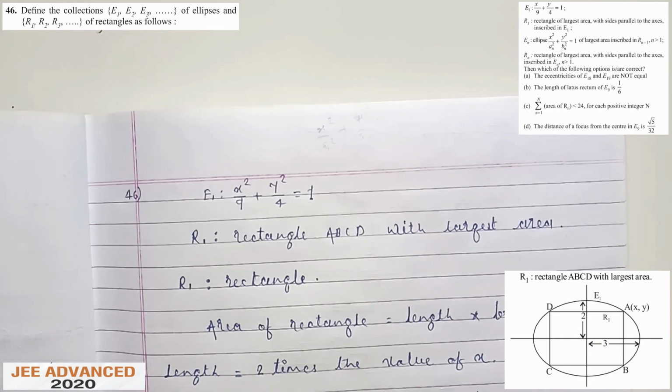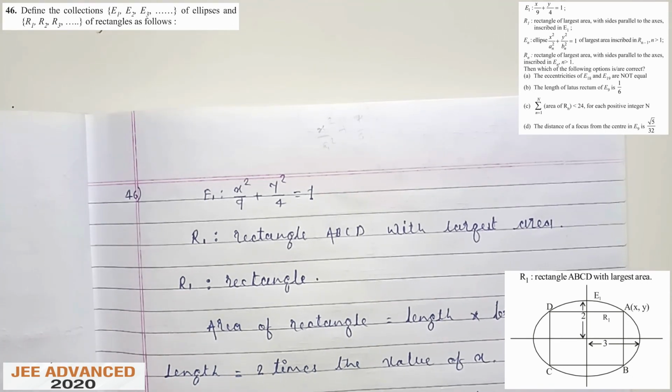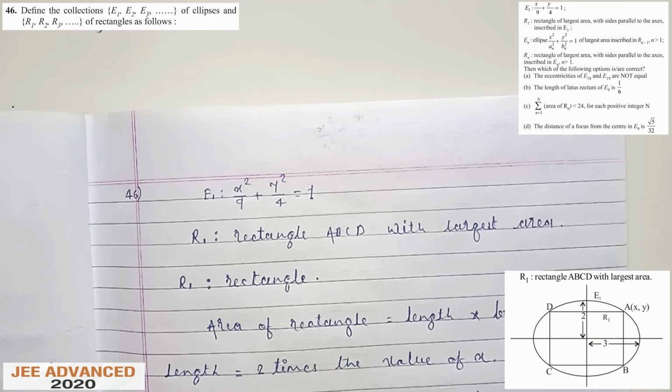That means the length of our rectangle from the inscribed ellipse is 2 times x. And the breadth we can take as the height of our ellipse. Here the bottom part is negative y and the upper part is positive y. So for the breadth of our rectangle we take 2 times the value for y. Why 2 times y? Because one y is the negative downside and one y is the positive. Since this is a distance, the negative or positive sign doesn't matter. So the length of the rectangle is 2 times x, and the breadth is 2 times y.